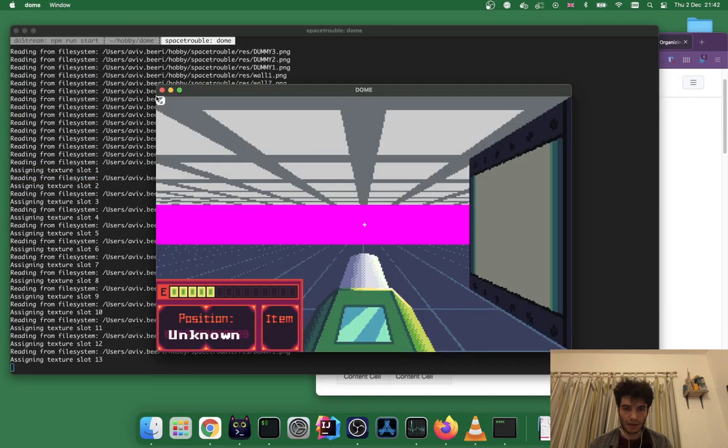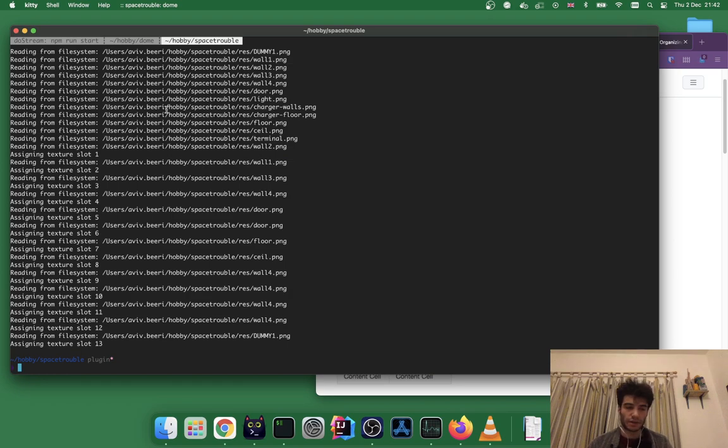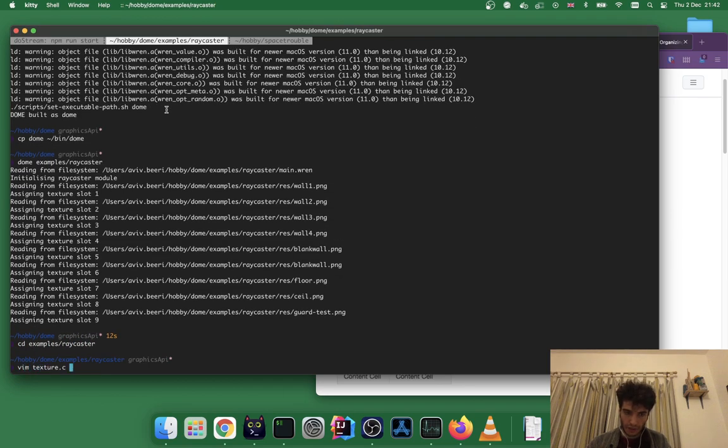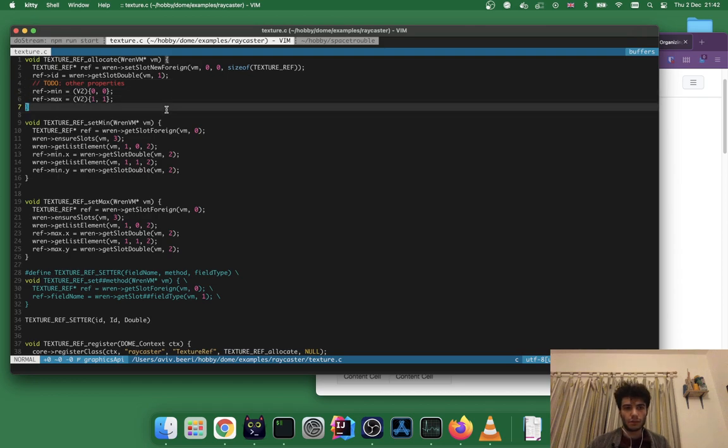It might just be that example. Okay, yeah, that example is just wrong now. I changed something in how that example works. So, cd examples, Raycaster, texture. Oddly, I would have thought that it would have been fine like that.